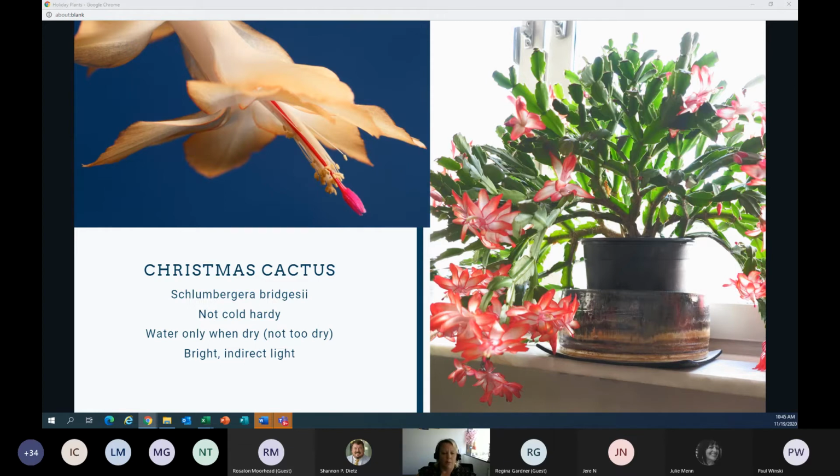A common issue with these plants is bud drop. That can happen because of the stress from moving it or from a cold draft. So when the buds are really small, don't move it. You can move it once it starts flowering or when the buds are a pretty good size. But if you move it during that stage where they're small, you're probably going to get some bud drop. These plants also flower dependent on the day length, so we'll talk about that a little bit too.